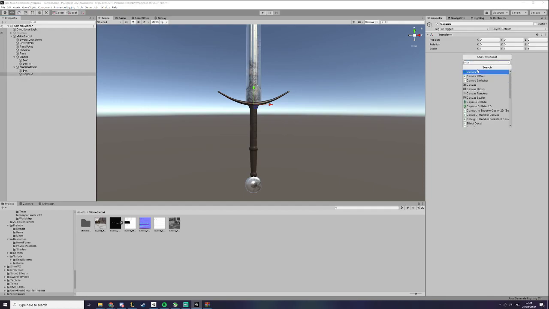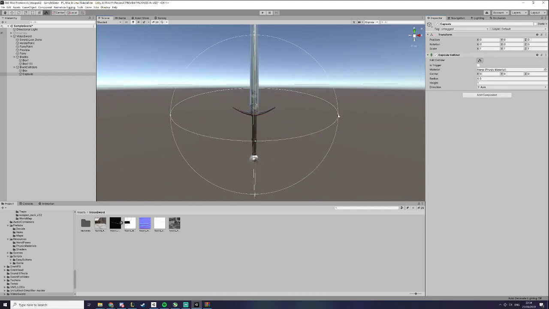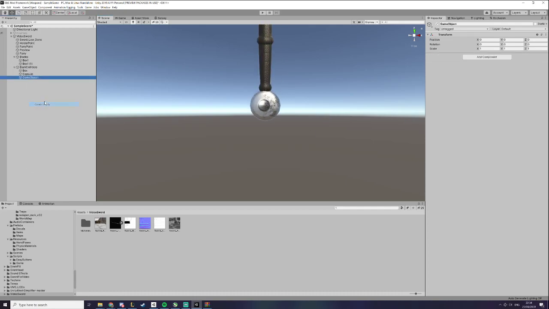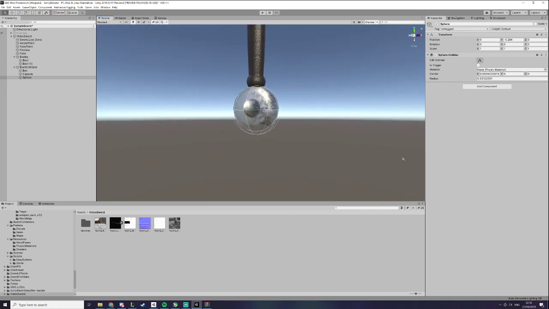Now the capsule collider will be edited for the handle. So you can do just the same with the box collider. You can change its size here. Easy as that. And then for below here, I will add a sphere. Even though it's not a sphere, it's easy to give an example of using one. And of course, as I said before, you can edit the sizes. It won't be perfect on each side, but I'll use it as an example for now.